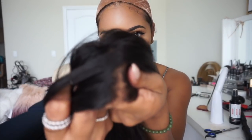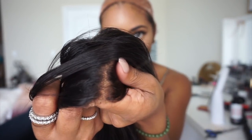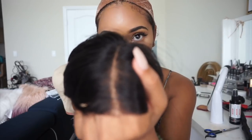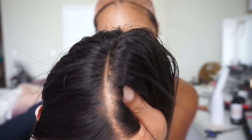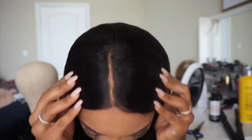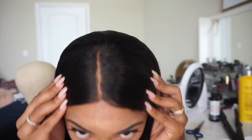So we have this one right here, where you can see the mesh and everything. And then we have the one where we just put the silicone strip. There we go. It looks more like scalp, and if that's too light for you, you just do what you normally would do and place your concealer or powder on top. I'm gonna show you. Okay, so now we have something like this. So it definitely makes it look way more realistic.